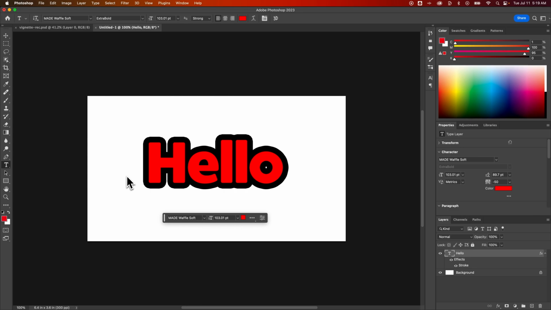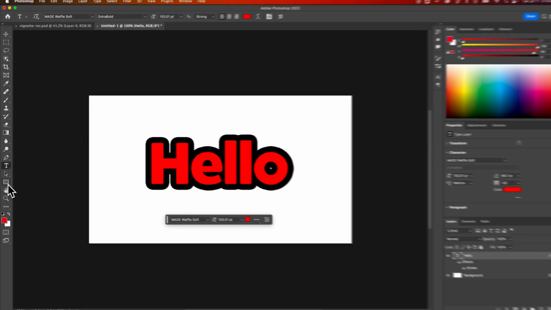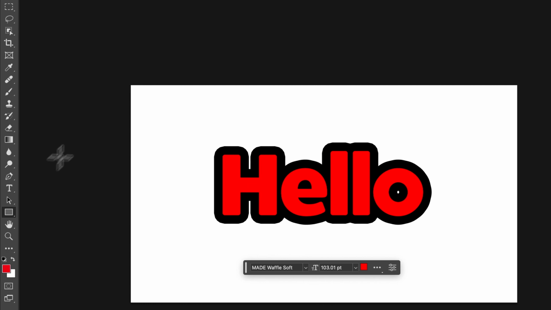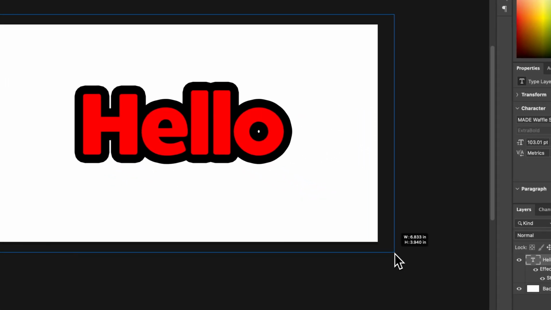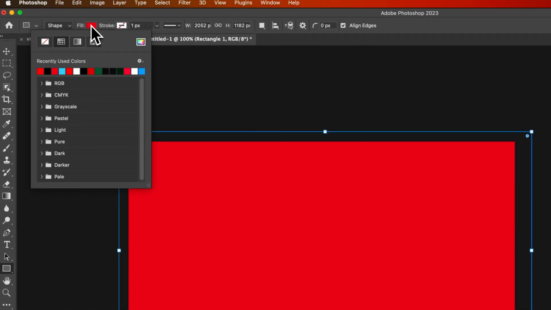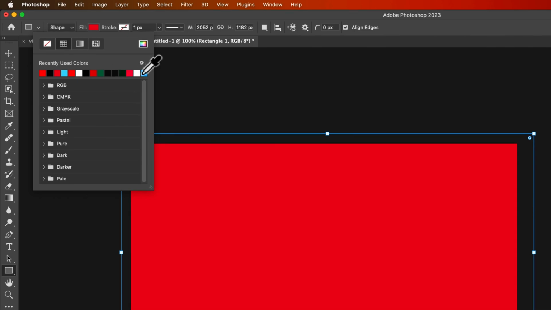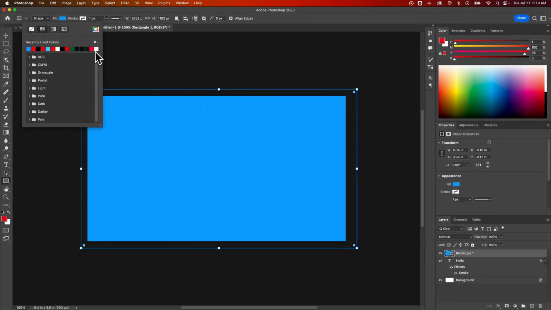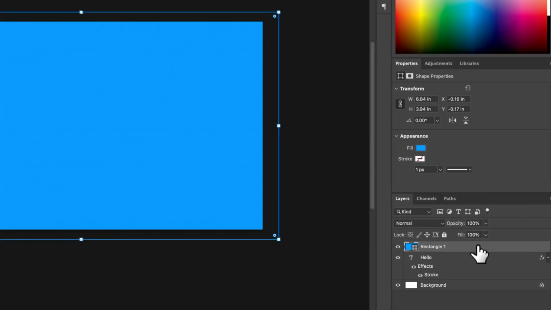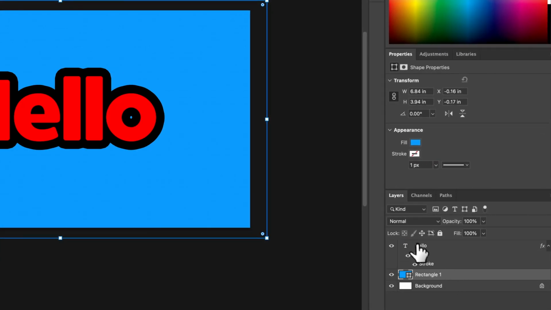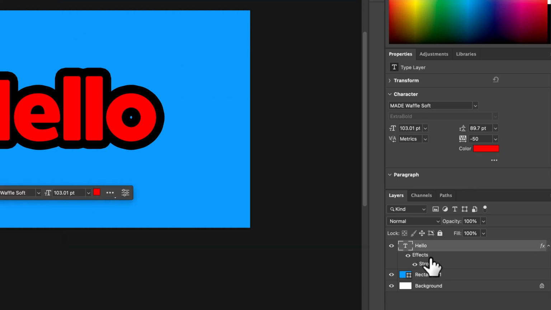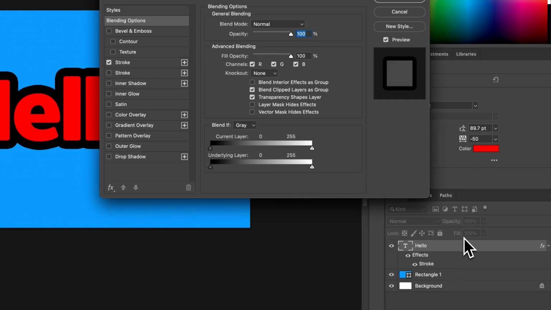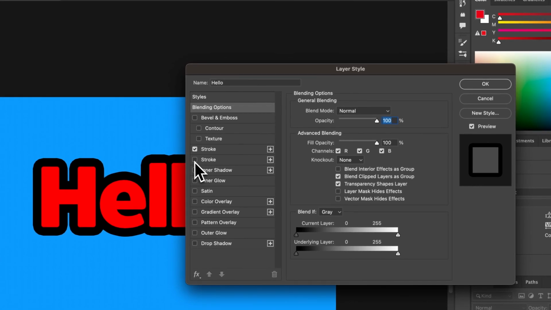To see the multiple strokes, let's go ahead and add a quick little rectangle to the background, like this. Now this rectangle, let's make it something where we could see white, for instance. I'm just going to make it blue. And then I'm going to take this rectangle and drag it below my text layer, or my type layer. So now we have a rectangle below our text. Let's go back in here, and we can actually double-click on effects, or stroke, or the same spot on the right-hand side of that layer. And we can add a second stroke.